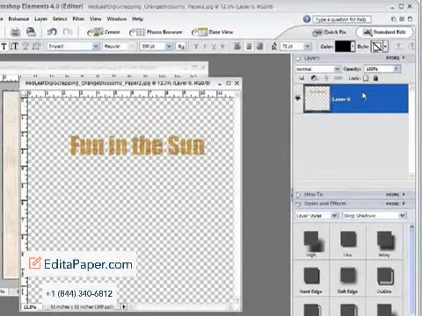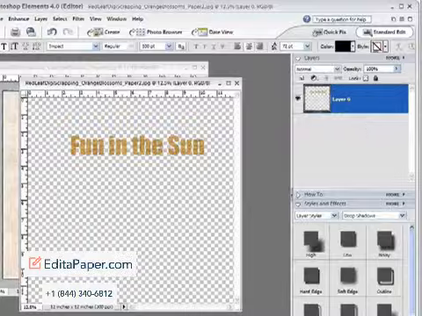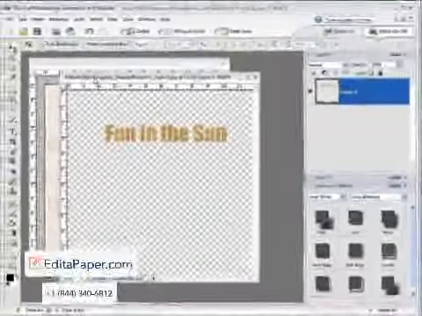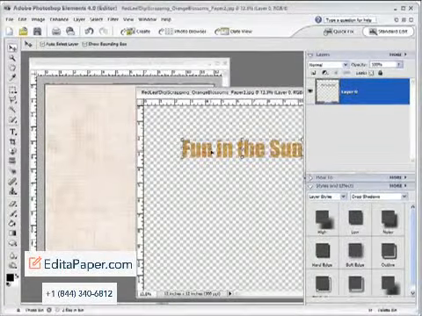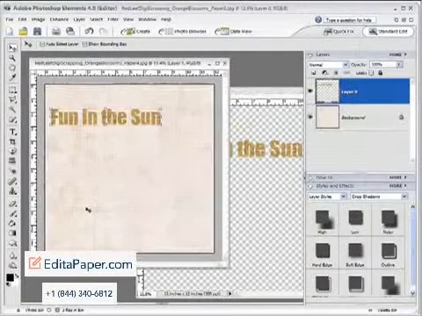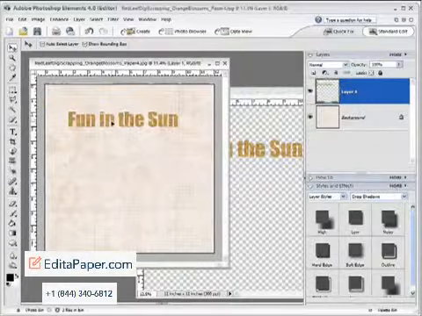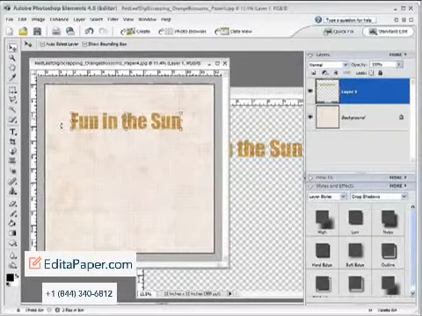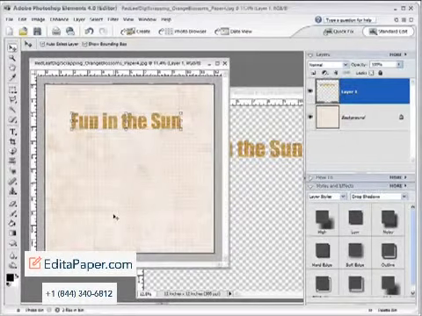To merge them, just right click again anywhere on the blue and select Merge Layers from the drop down menu. Now we're back to one layer. You can see on the Layers palette here, and it just has our text, our title, cut in the shape of the paper. Now that title is ready to be dragged right onto your scrapbook page, or the beginnings of your scrapbook page, which is the other file that I have open here.